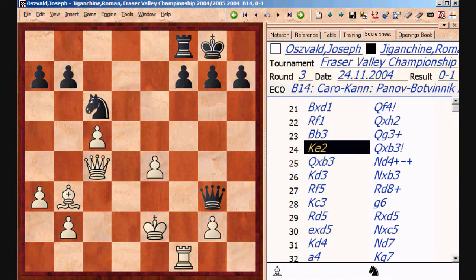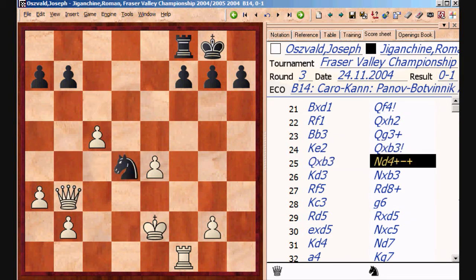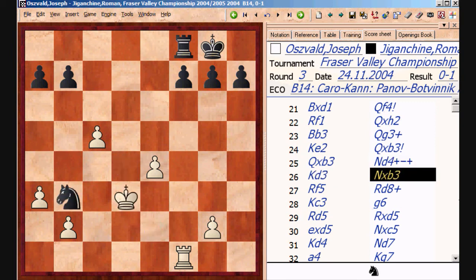Now, it may seem that white is getting some counterplay against f7, but actually he's losing by force in this position because black has a nice queen sacrifice. I think white should have resigned in this position, but instead he carried on playing for a few more moves.